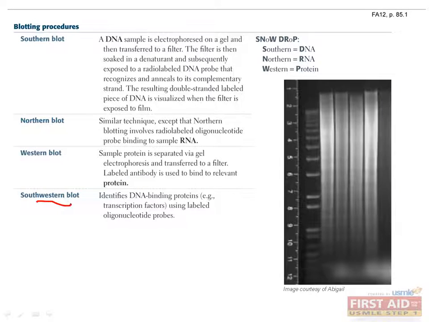Lastly, a southwestern blot is kind of a hybrid between the southern and western blot. The goal here is to detect DNA binding proteins such as transcription factors. The way you do this is to run proteins through a gel, but then use labeled oligonucleotides as probes. If anything sticks, it's because of the DNA bound to that protein or vice versa.